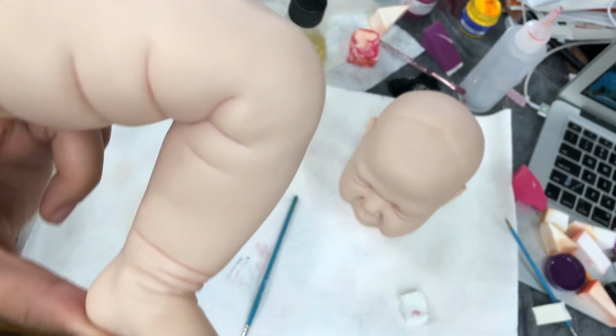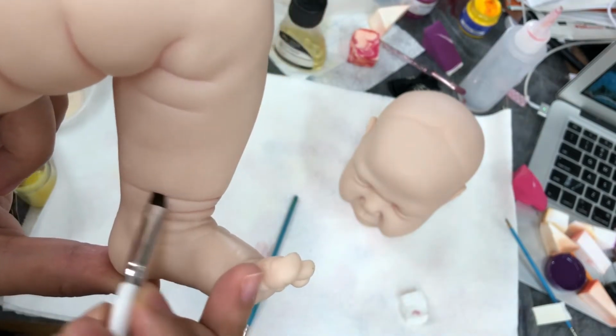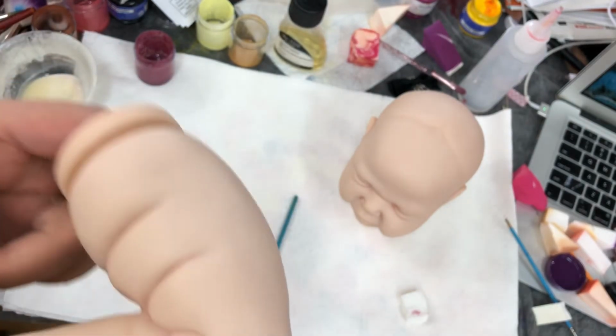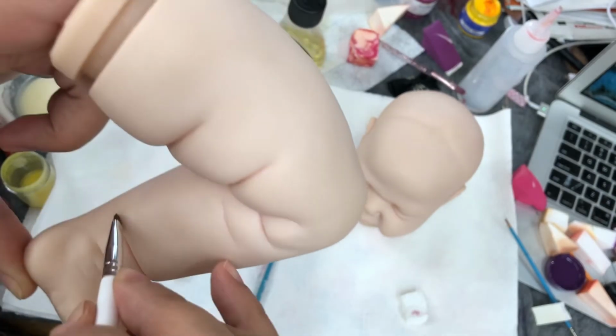So I'm trying to get rid of some of that paint that's in my brush, so that's why I start creasing other lines. And then now I go back to this original line and I finish the blending. I hope that makes sense.